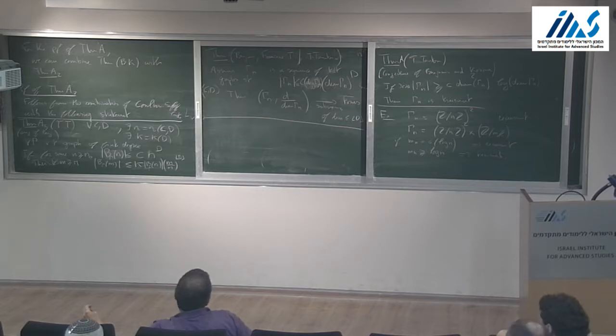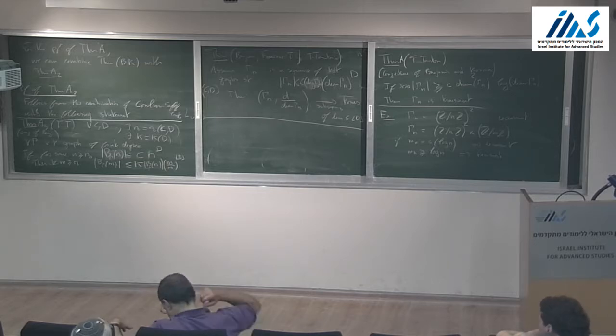So it has a projection. Gamma n, as a transitive graph, has a projection, which is equivariant with respect to its automorphism group. It has a projection to a Cayley graph of not exactly an abelian group, but of a virtually abelian group, where the index is uniformly bounded. Okay, so that's the point.